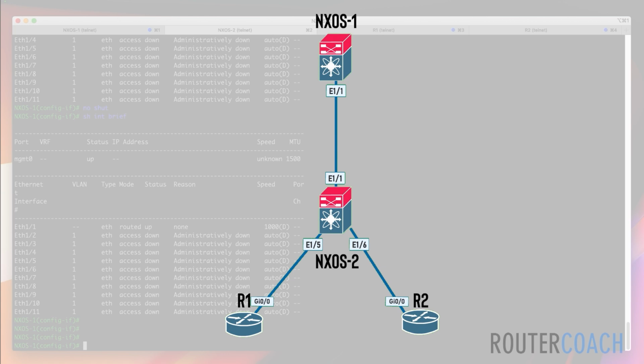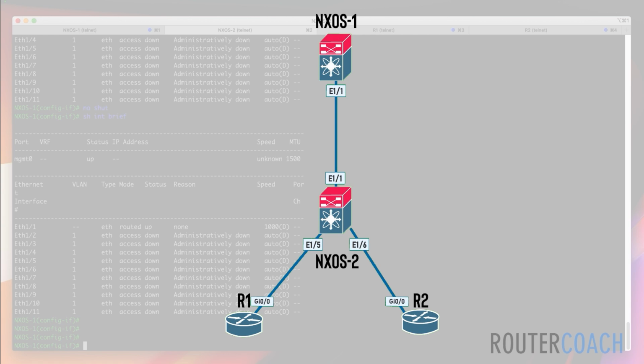And with router on a stick, if R1 is using an IP address of 10.1.1.1 and R2 is using an IP address of 15.0.0.2, they will come up on this VLAN, which is assigned by Nexus 2, and it will come to Nexus 1. Now, if we were just using one interface, Nexus 1 will only be able to assign one IP address. So which one should it do? Should it use the 10 subnet or should it use the 15 subnet?